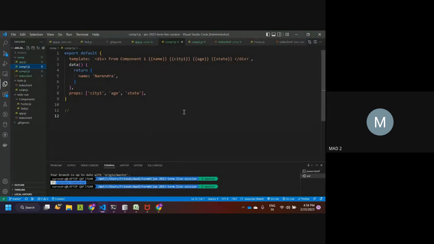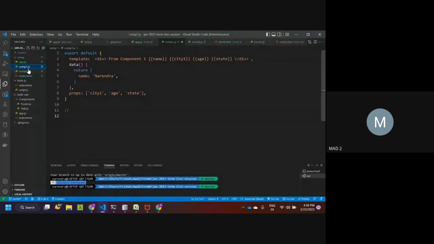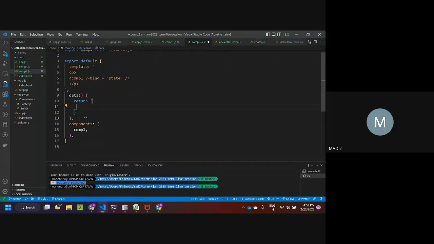But for now, if you want to pass the object, you can do what I did. So I'll remove it from here. I'll keep it. And you can pass the whole object here itself.